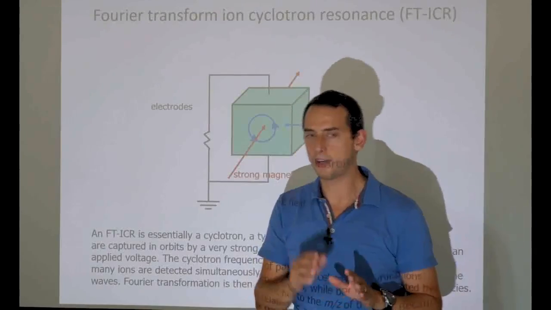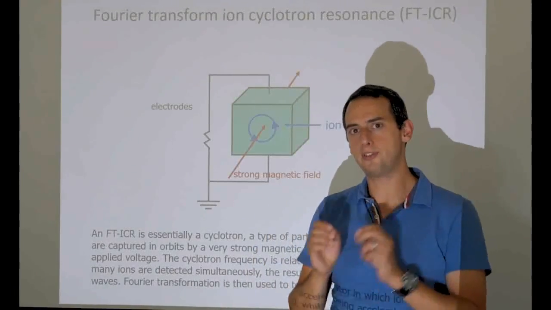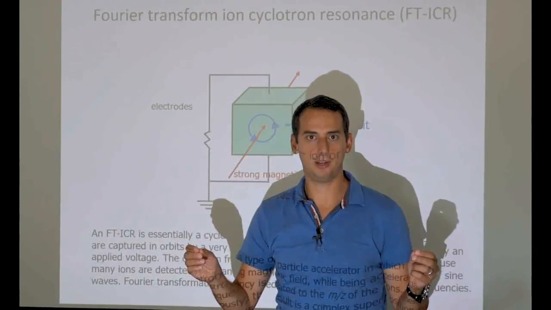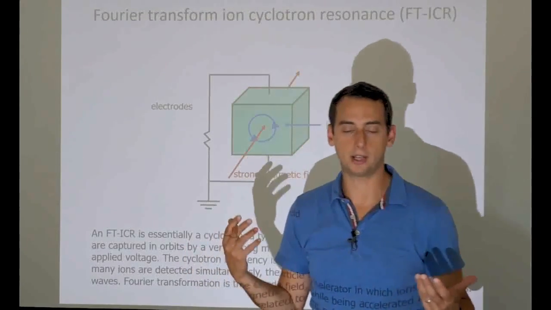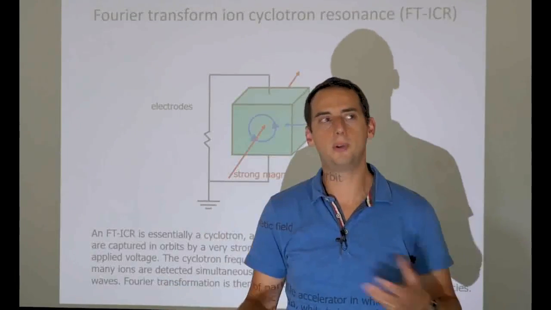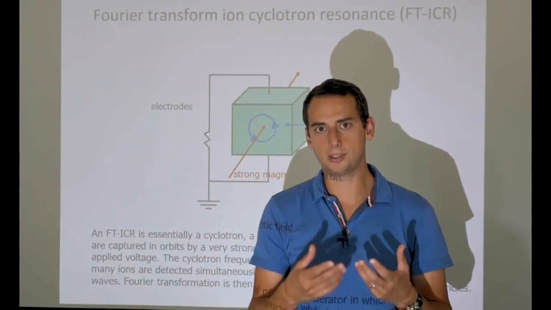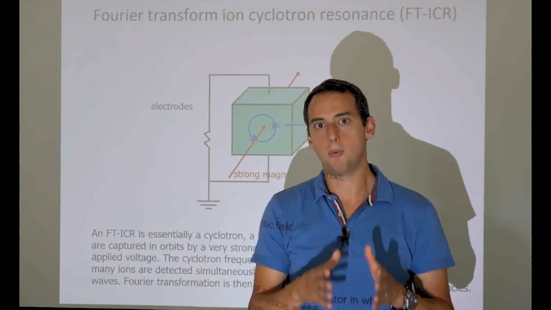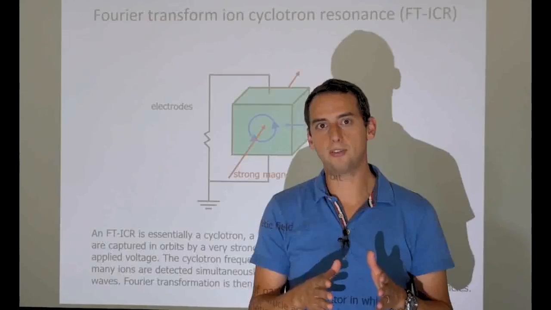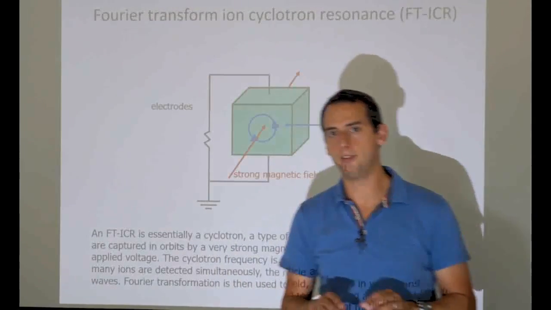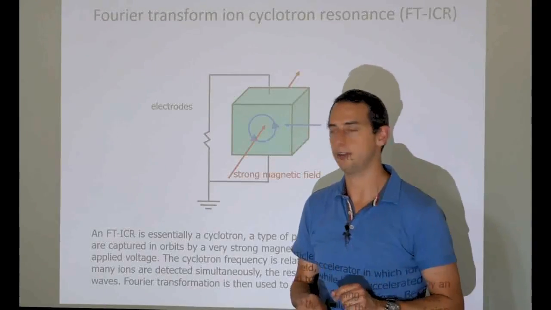Now, it's not entirely true what I say. It's not every single ion. The problem is you need an infinite expansion of sine waves. And of course, your computers who have to calculate all of this do not have time to calculate an infinite series. So we use tricks and we try to calculate something reasonable. But the problem is that in doing so, what we are actually going to end up with is a good approximation of the original composition. So we may not get everything, but we get a very good approximation.